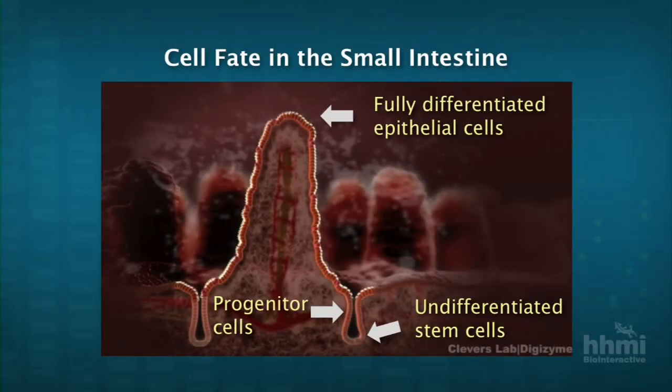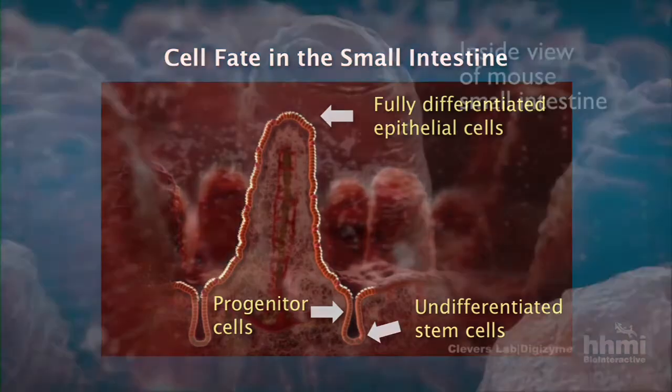There's a cross-section of that sort of tower, which is known as a villus. The villus is lined by cells on the outside that are the fully differentiated cells that play an important role in absorbing nutrients whenever you eat. Those fully differentiated cells come from the undifferentiated stem cells that reside at the bottom, where that arrow is, in what is known as a crypt. If you could run the video now, we will see how this process works.